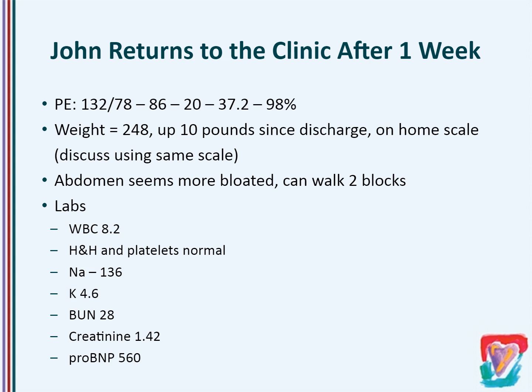His BUN and creatinine have slowly come down. It's now 28 and 1.42 where he was in the 1.6 range, and now his BNP is 560. Which, again, that's a pro-BNP. So if you're looking at BNPs, that's kind of right at that normal level. But certainly what we want to look at is how it trends. We use the BNP more in a trending fashion.